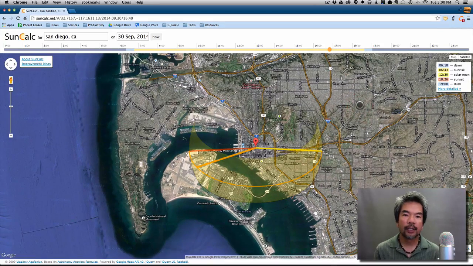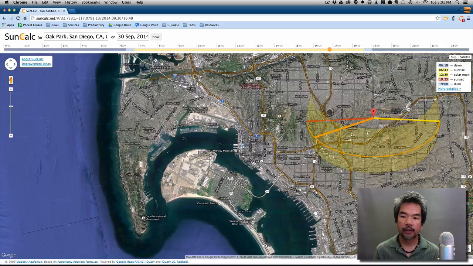So one of the important things when you're taking photographs is to plan ahead and know the direction of the light, the angle of the light, and what time certain things are going to happen, especially when you're dealing with the sun. Let's say you wanted to do a sunrise shot or a sunset shot. You want to know approximately when the sun is setting, and you also know in which direction that's going to be happening. Let's go over here and take a look at a few things.